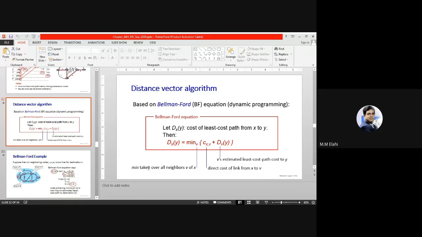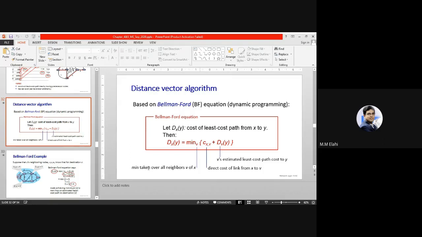We said that there are two categories, one is link state, one is distance vector. Link state has a complete topology, right? Complete database. Every node will have a complete database. That means irrespective of the source, U, X, Y, anyone can be the source, but the database or the topology or the graph will be the same for all nodes, right? So in link state, if we start the calculation, before that every node must receive the total database. That was the characteristic of link state.